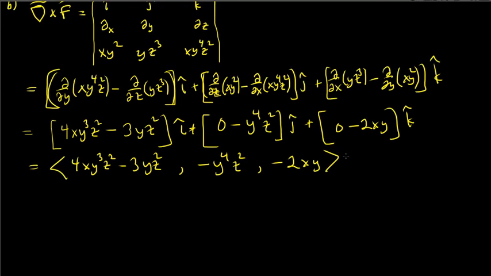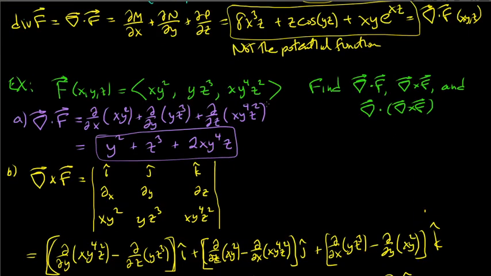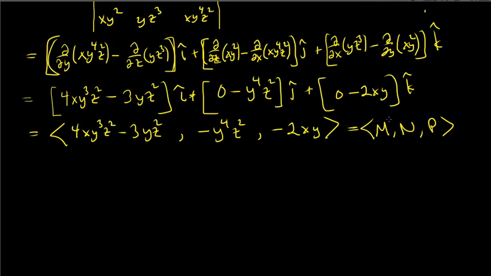So this is now the curl, right? This is my new M, N, and P. Not the same, obviously, as this M, N, and P up here, but I just don't want to use different letters. And I don't want to use prime because that looks like derivatives. That's why I use these little twiddles here.